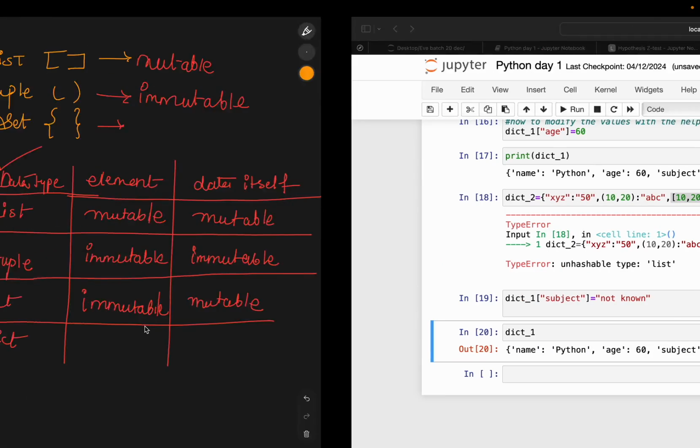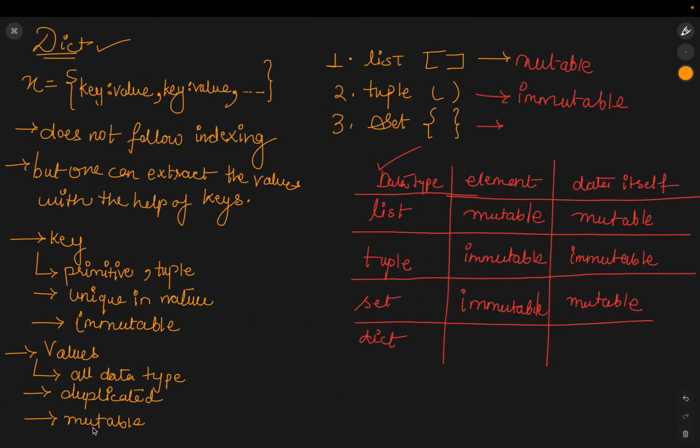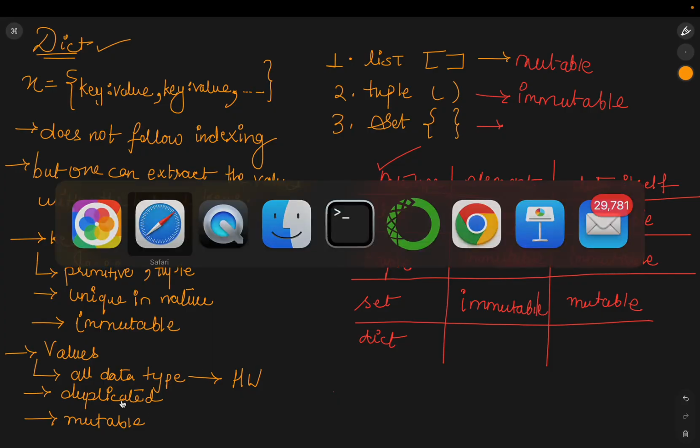Now similarly, if you see the characteristics of the value, they support all data types, they can be duplicated as well, and they are mutable in nature. For example, for the all-data-types point, guys, this is your homework. You can declare every data type as your value and print it and check it. Very basics. Till now, I hope you guys can do this. Right now I'm talking about the duplicacy.